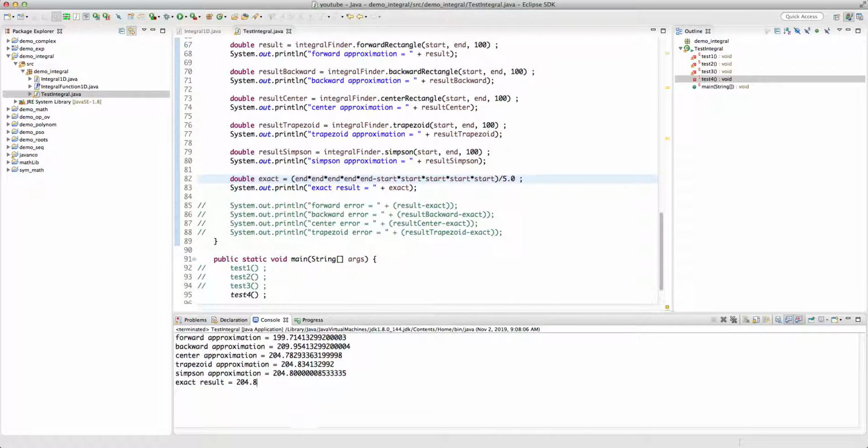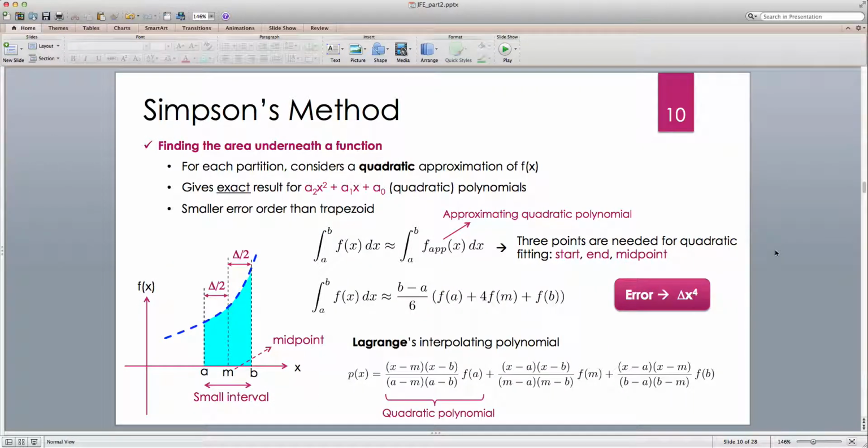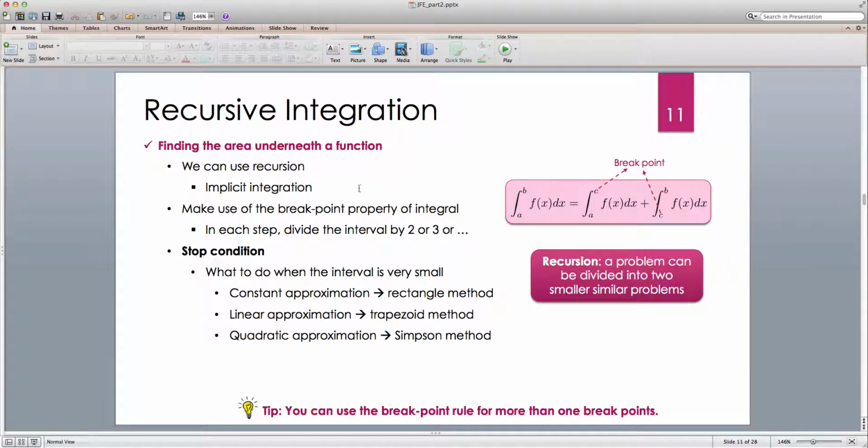So that's the idea of Simpson, but the next thing here is that if you recall, when we were looking at the root finding algorithm, I used recursion a lot in terms of solving the problem, and the general idea is that we can use recursion to also do integration. How do we do that? So basically the point of recursion is that whenever we can divide a problem into two smaller similar problems, then we can use recursion, right?